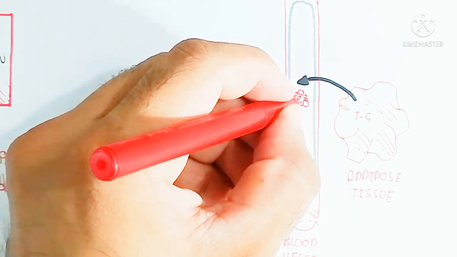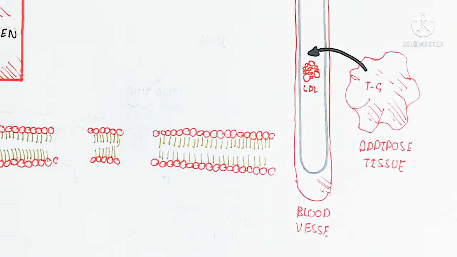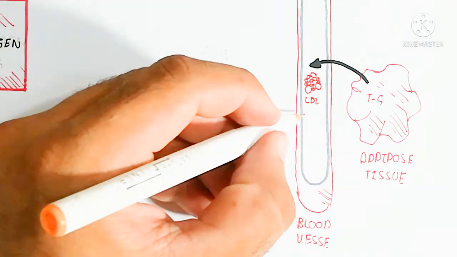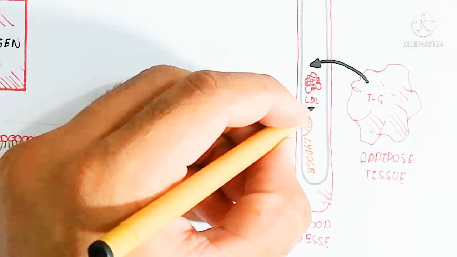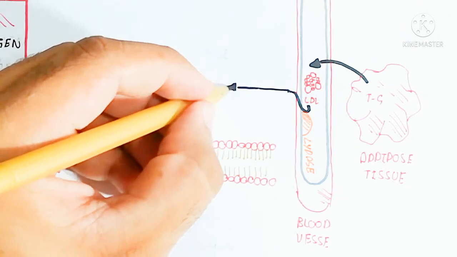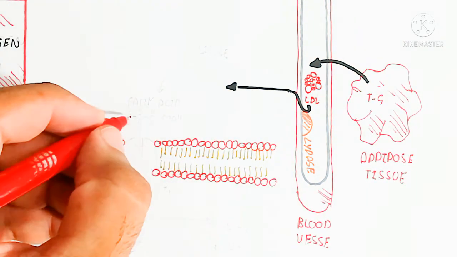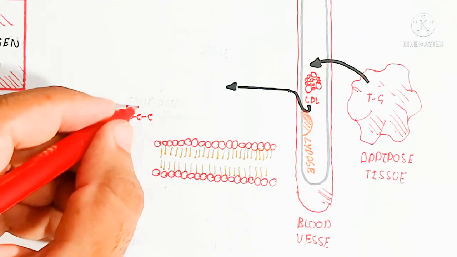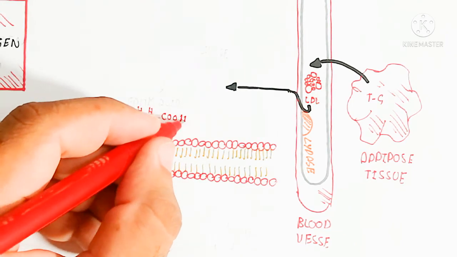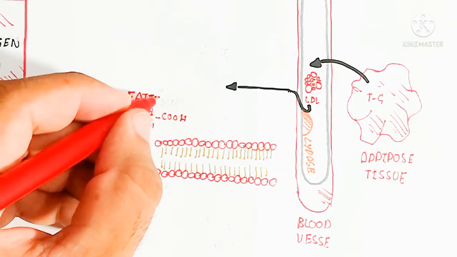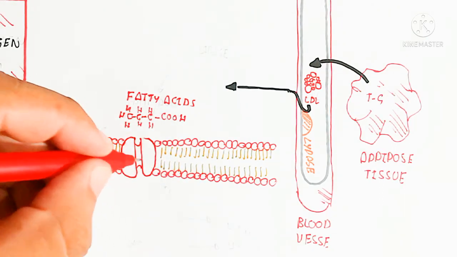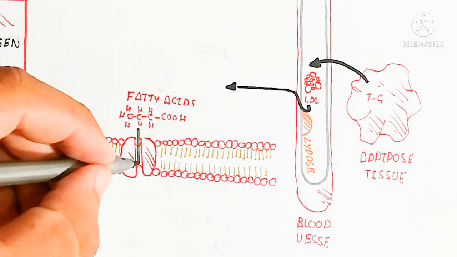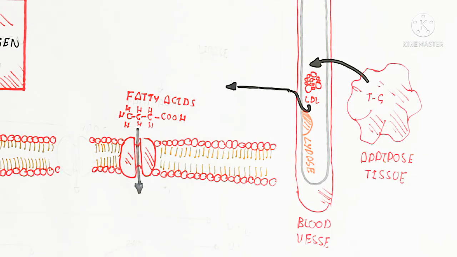give fatty acid to the LDL by lipolysis during the fasting state. The lipase enzyme, here in the blood vessel, dissociates the fatty acid from the LDL to produce free fatty acid. This free fatty acid can move inside through the channel and be used for beta oxidation inside the mitochondria to also produce ATP. But here we will not go into that.